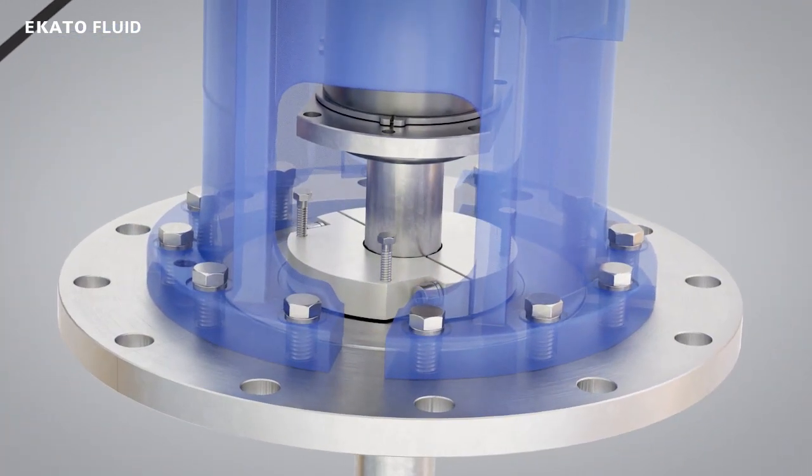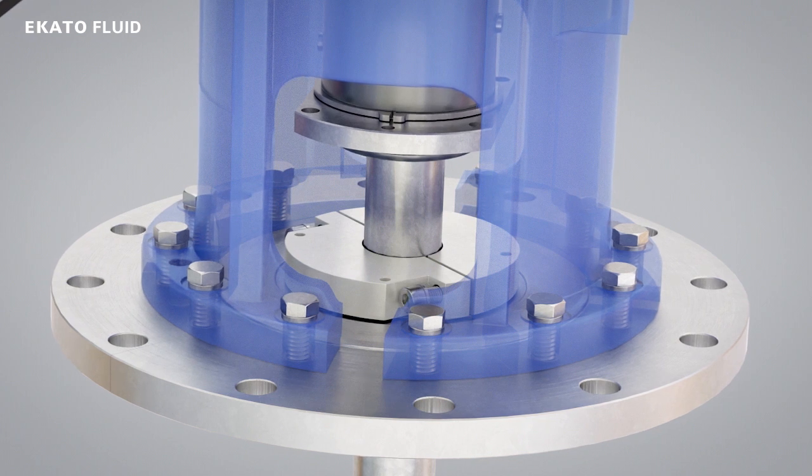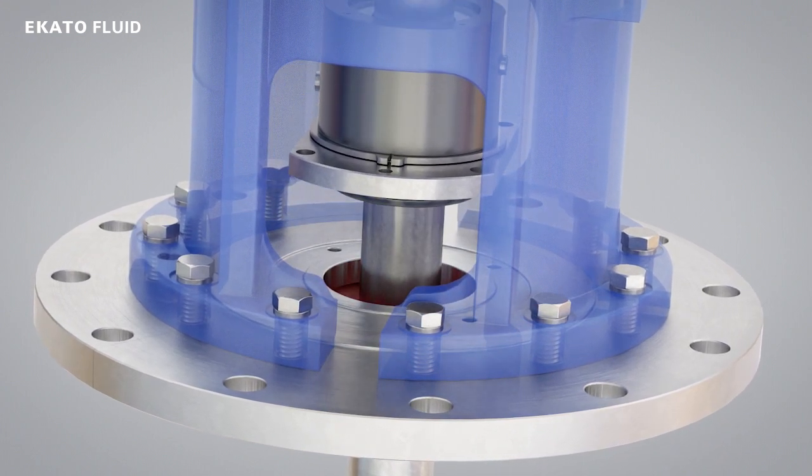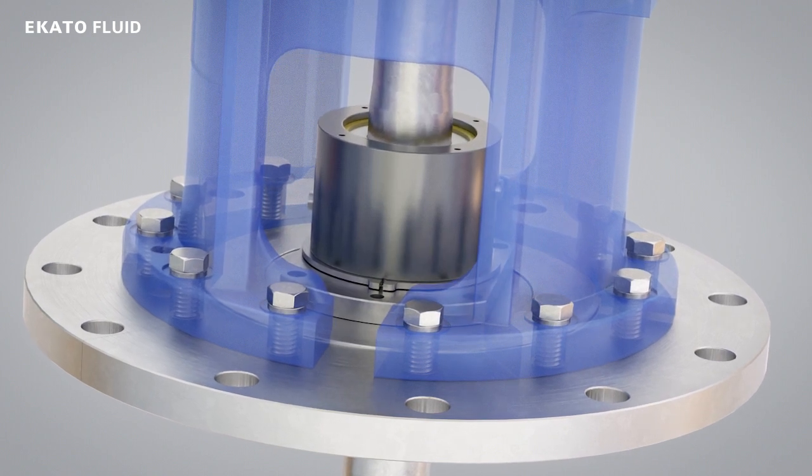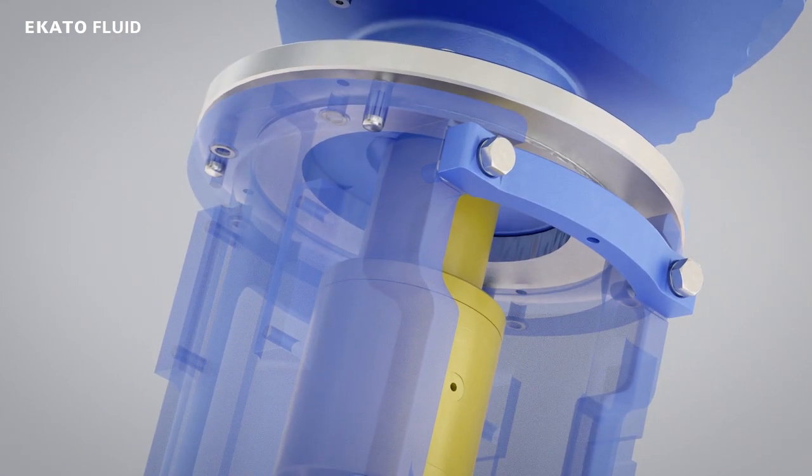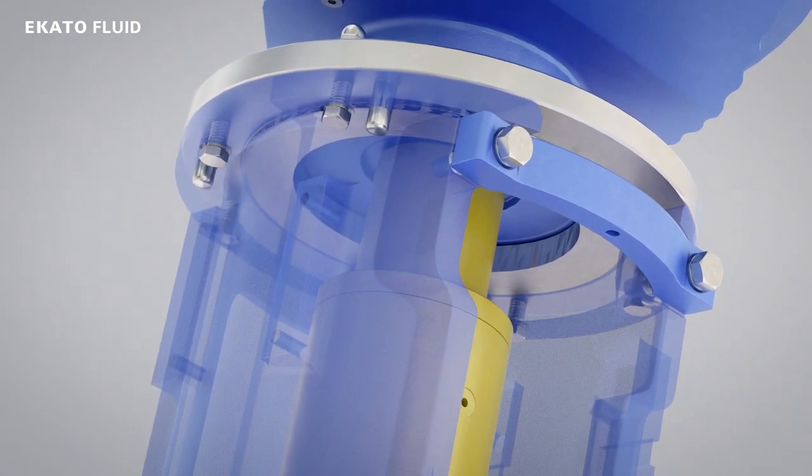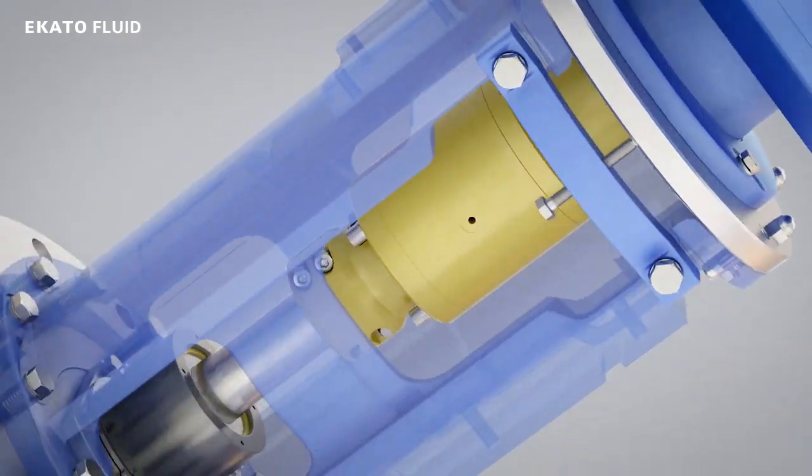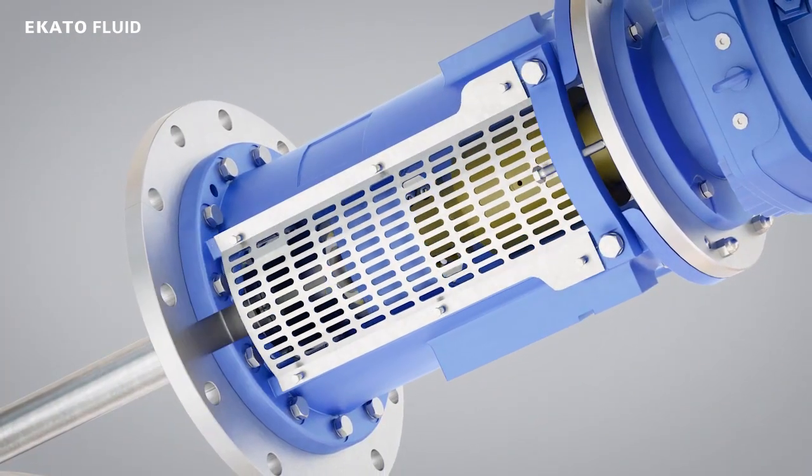Then, unfasten and remove the clamping flange and move the mechanical seal back to the mounting flange. Lower drive unit back in its original position. This will also open the shutoff device and fasten the mechanical seal. Finally, install the safety guards.